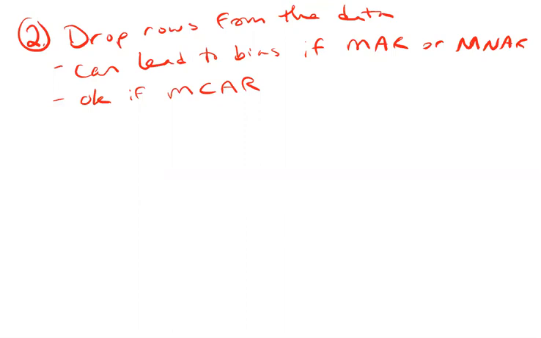Another thing to say about this strategy of dropping rows from the data set is that it's the default in most statistical software. Now, I don't think this is actually a good thing because I think it's important for you to know when you have missing values and for you to try to do something about it. So let's think about a couple examples.